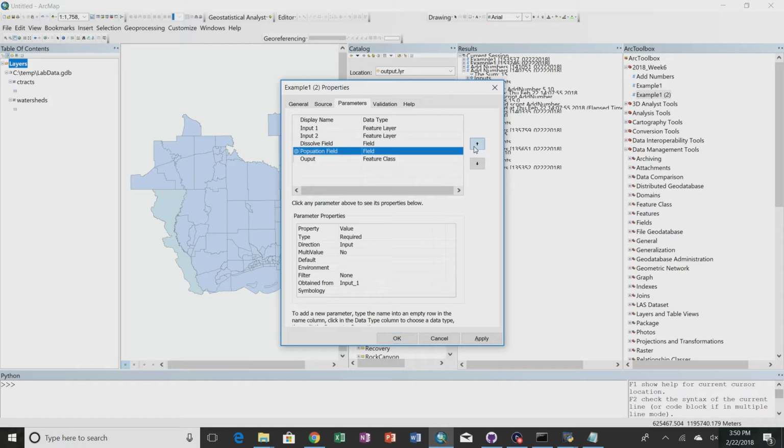If we want to move this up to put it in the right place, we can just do that. And hey, if you decide that population field is better right after the population data set, in fact, if you want to call this population data set, you can. As I said, these names don't get transferred into your code at all. So you can make these as descriptive and helpful to the user as you want. So that might be good.